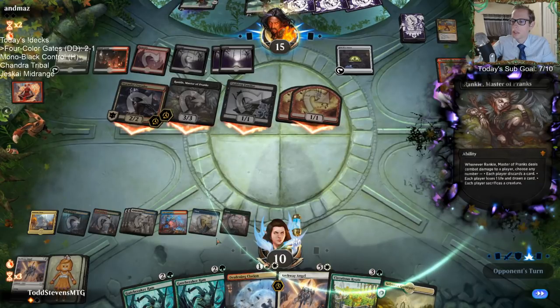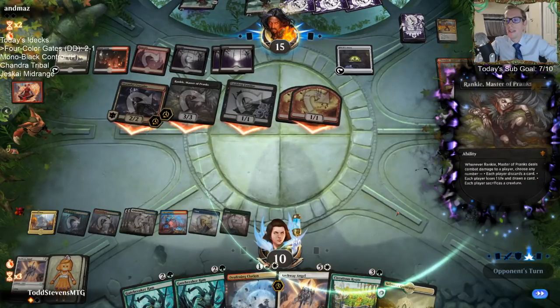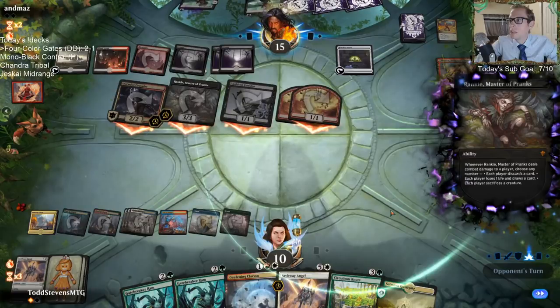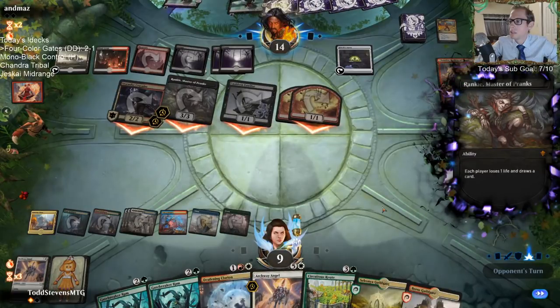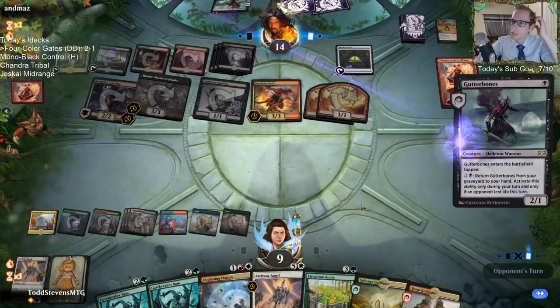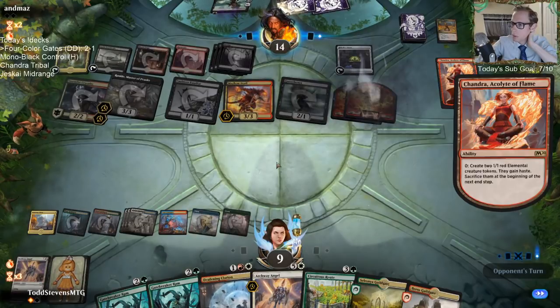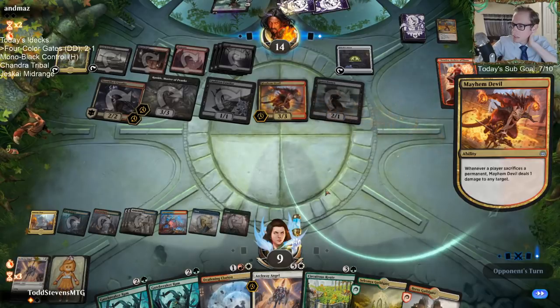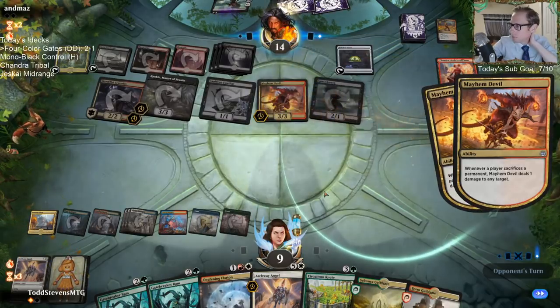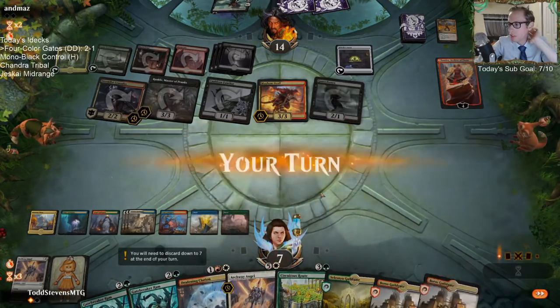I could go Clarion Ram Ram and play this land if I think I can survive from 10. Or from 9. I may not be able to. Really, a Fabled Passage? So this is 1, 2, 3, 4, 5, 6. They can put me down to 3 here. All right, looks like we got to go Clarion Angel.